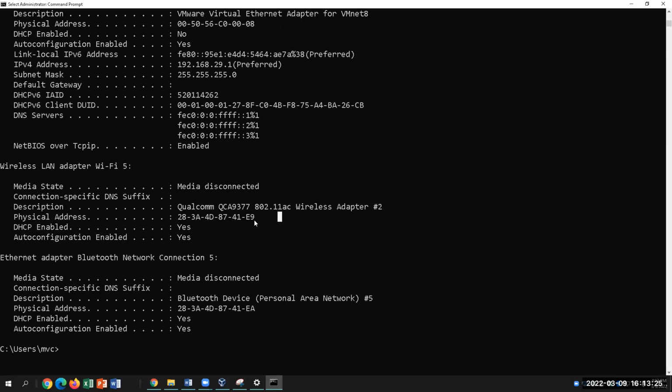This one, where my cursor is at. The physical address for the adapter, my Wi-Fi adapter, is that address. And those are hexadecimal digits. MAC addresses use hyphens instead of the colons where the IPv6 above it, you would see, this isn't version 6.